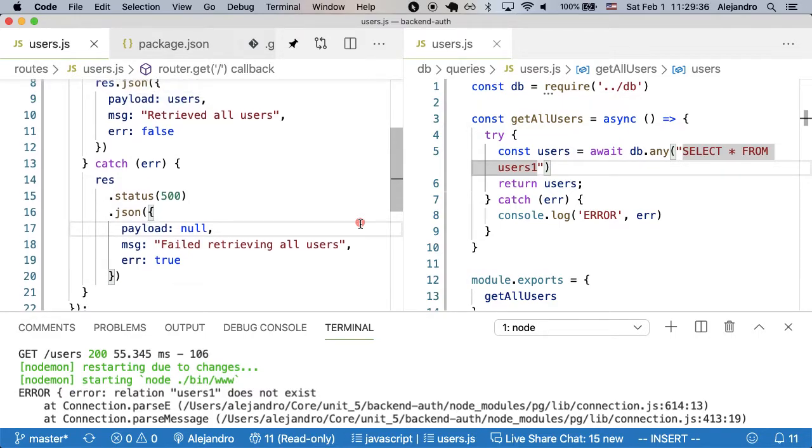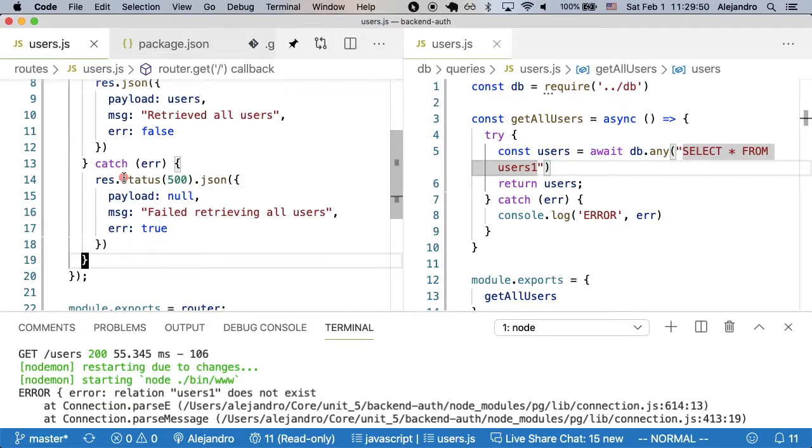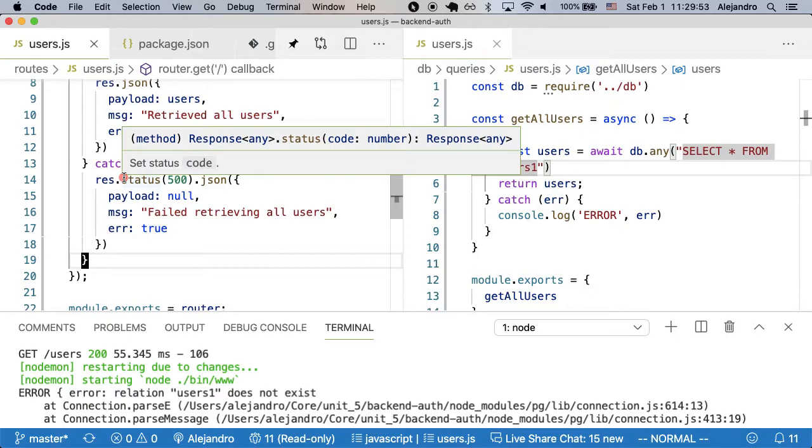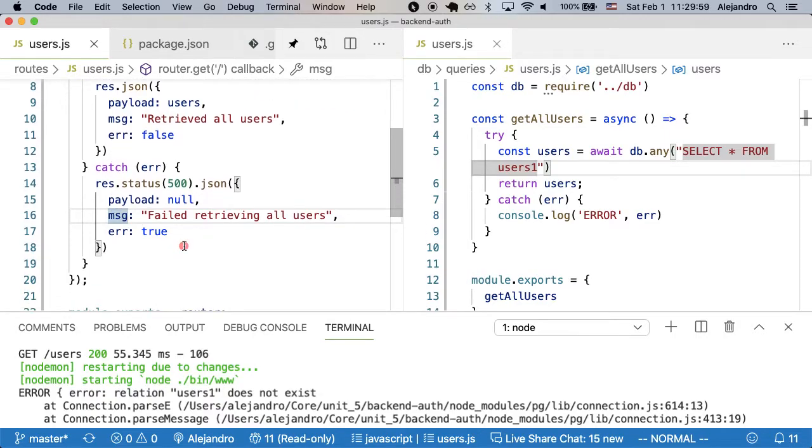Yes. If you put res and then save the line as dot status and dot JSON, it will pick them all up. That's correct. Yeah, it doesn't really matter. I could have it like this, but if it's on separate lines, it's also gonna pick it up correctly. Yeah, I don't have any preference over it.